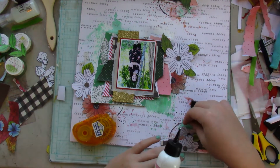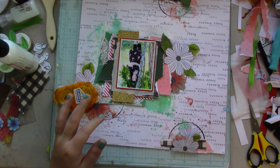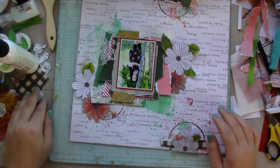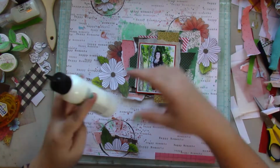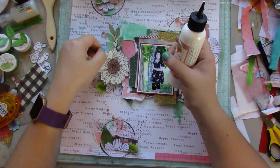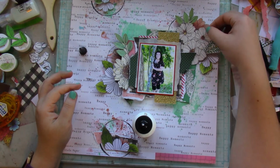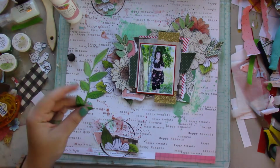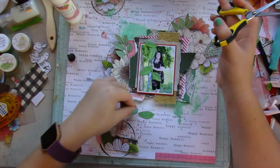I know the video's not done quite yet, but I have it here, I look at it, and you can easily switch out the flowers for some holly flowers or some Christmas flowers, poinsettias, those flowers. And you have a Christmas layout. Switch out the picture for maybe a picture under the tree or under a holly, and it's a Christmas layout.